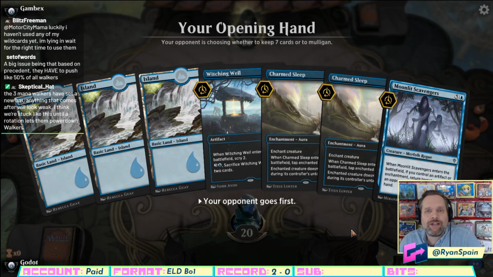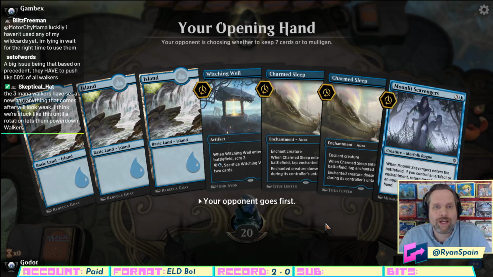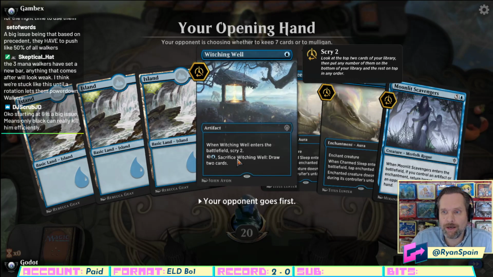Well, we don't have any of our aggro, but the Witching Well sets up a scry that's nice, and if we do find one of our 2 animating fairies, we can really get our aggro on there.